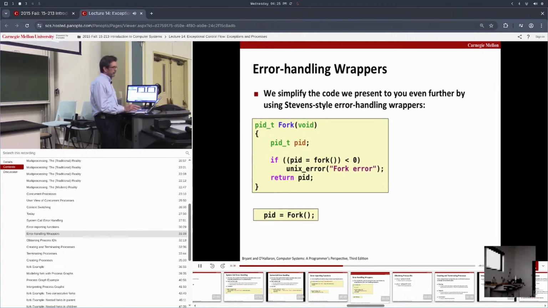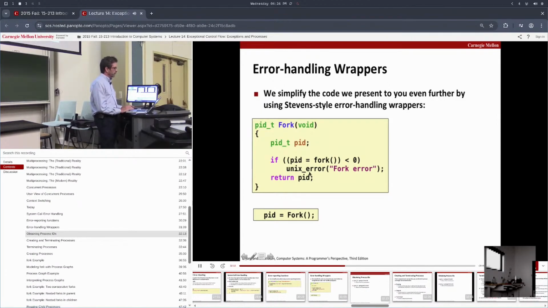But we'll go even further than that, and define these wrappers, which were pioneered by a great technical writer, W. Richard Stevens. We replace each function with a wrapper that has the identical interface as the original function, with the first letter uppercase. The wrapper calls the original function, checks for errors, and if there's no error, returns what the original function would have returned. So the behavior of the wrapper is identical to the wrapped function if there's not an error. If there is an error, it deals with it somehow and prints a message. This allows us to make our code really compact without violating the hard and fast rule that we have to check for errors.